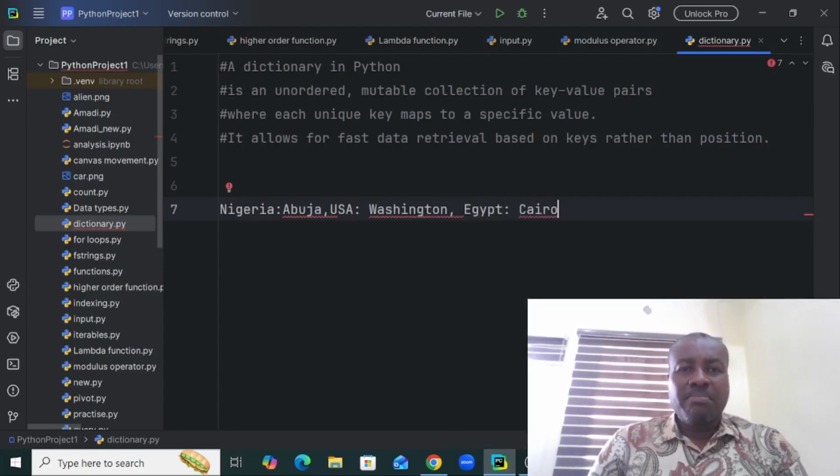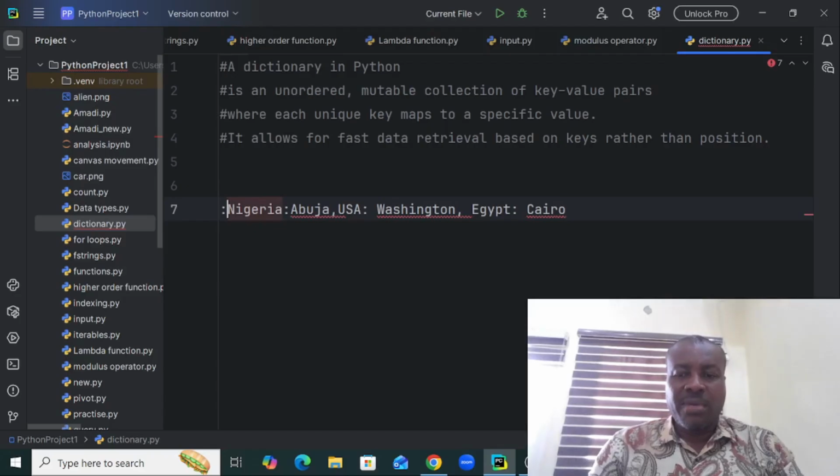Now, to make this dictionary, the first thing you know is that all these things have to be in quotes because they are strings. It could be double quotes or single quotes. I like double quotes a lot. They're more elegant.